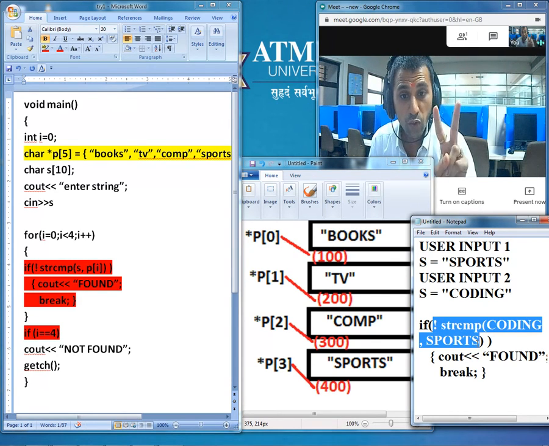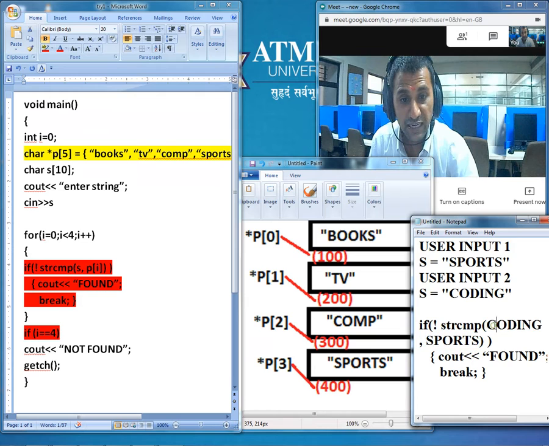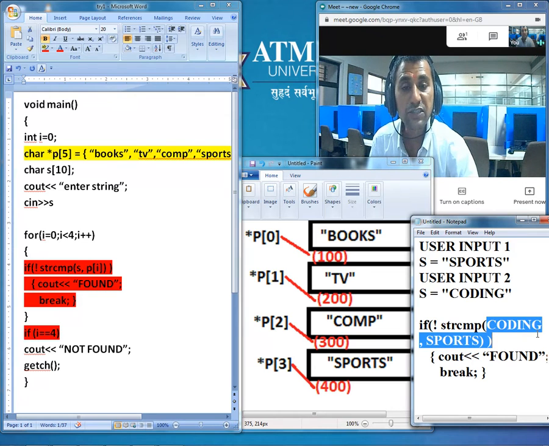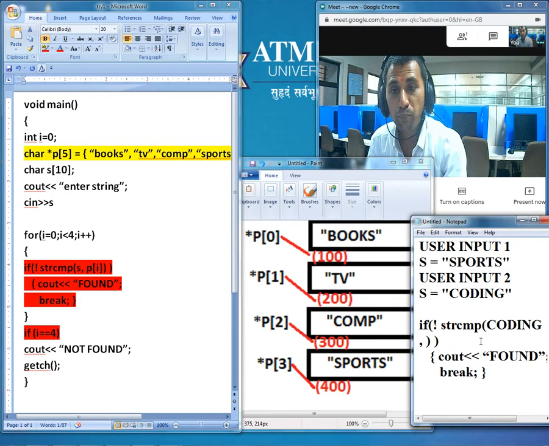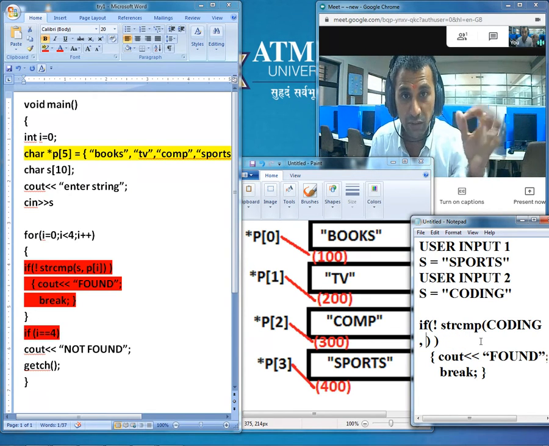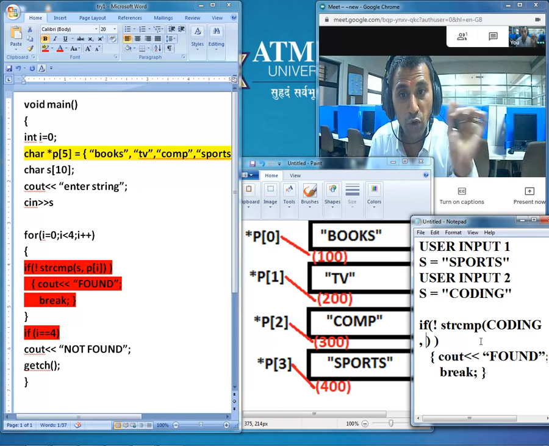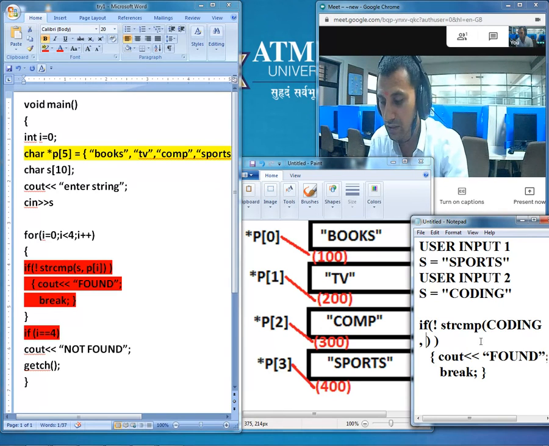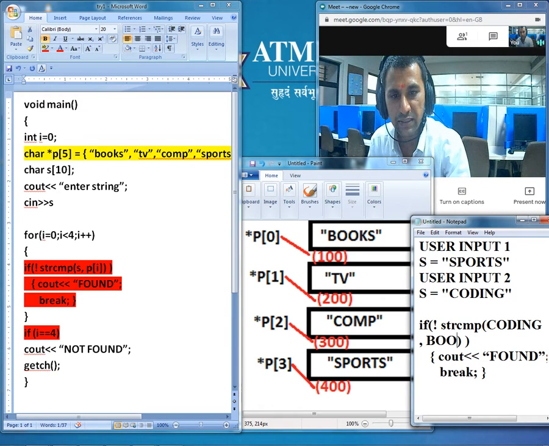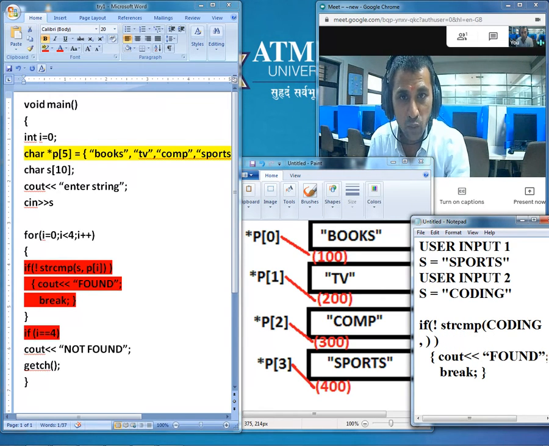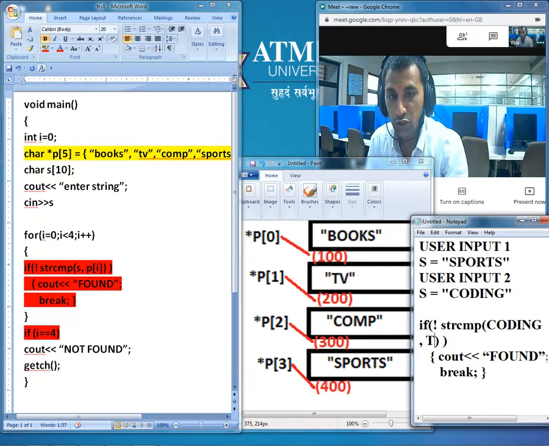For "coding", the string comparison function will act with the first string being "coding". This time the value of i will be 0. That means p[0] is pointing to the location of the first string, that is "books". So "books", no matching, go for the next iteration for the value 1: p[1] is pointing to "TV".